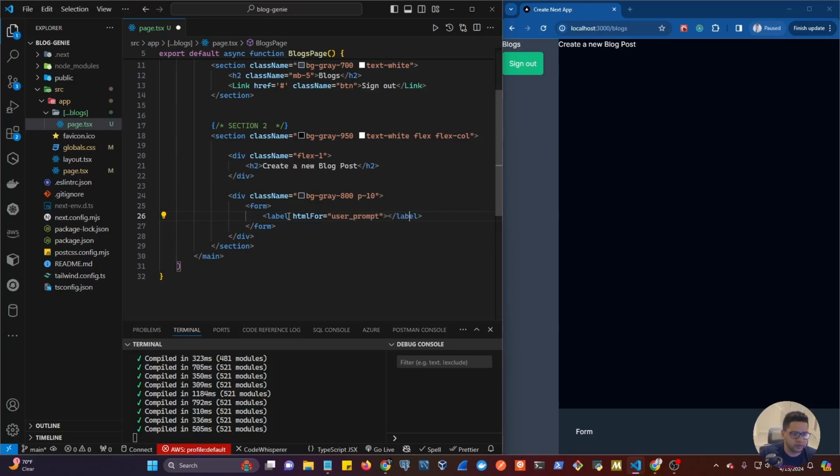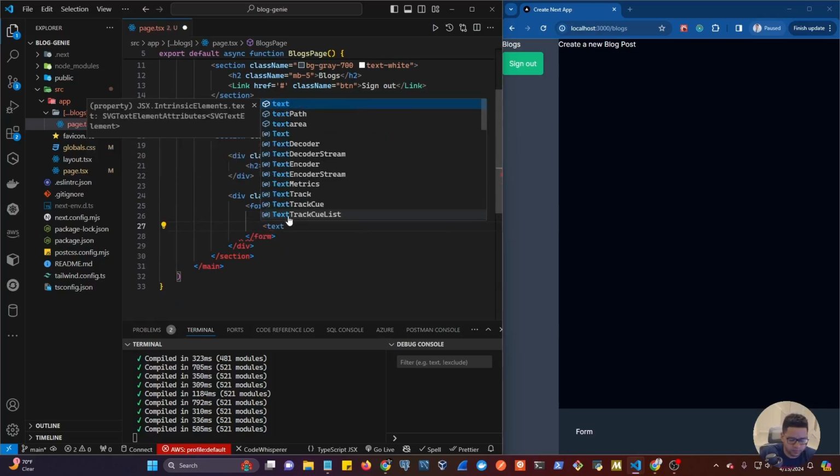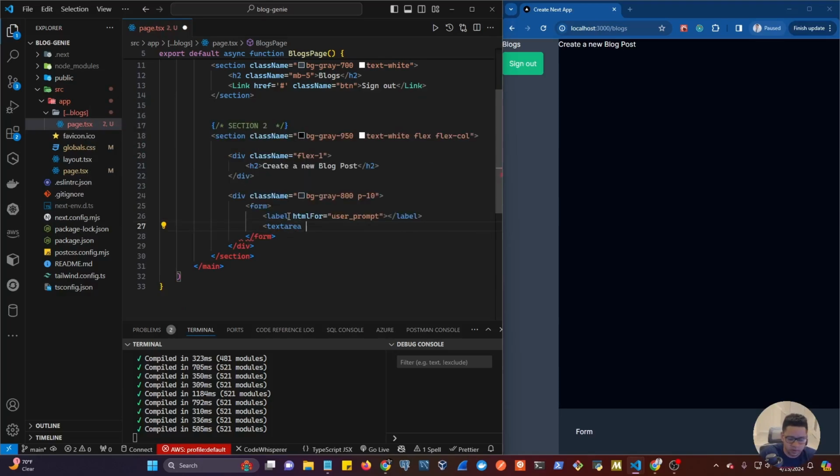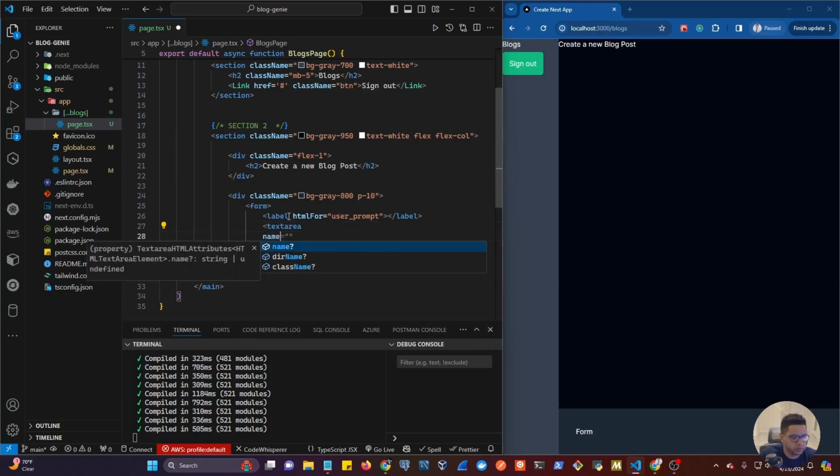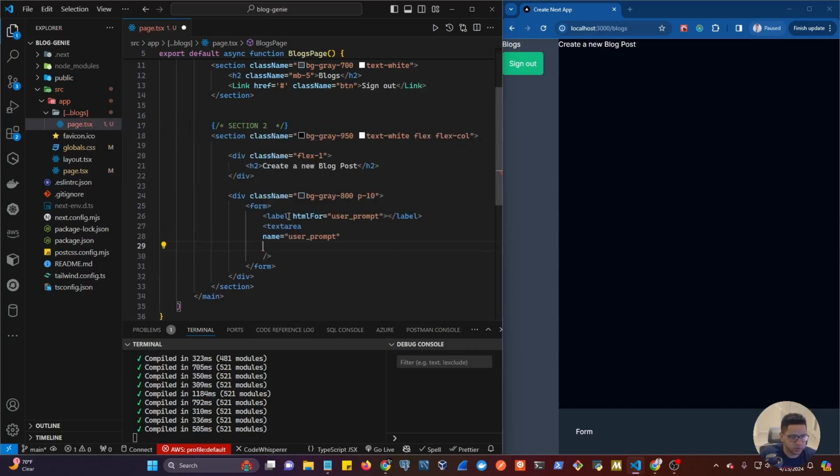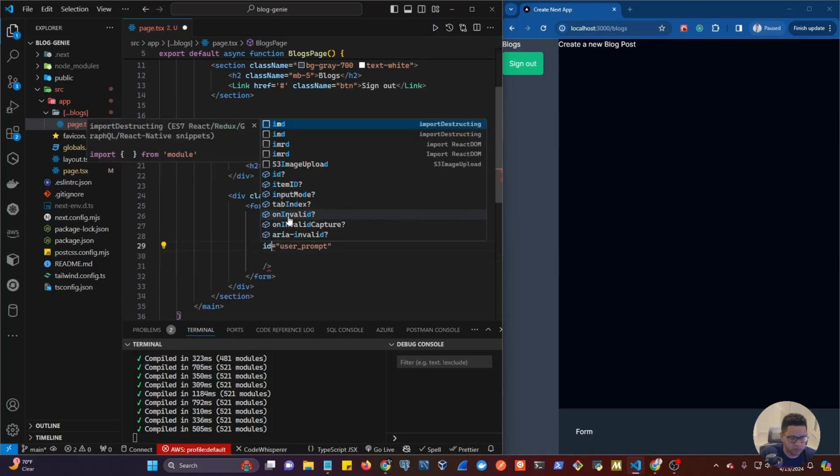And then we're going to have a text area in here. And this text area, we're going to give it a name, user_prompt. Then we're going to have an ID with the same, let me just copy this one down, call it ID.